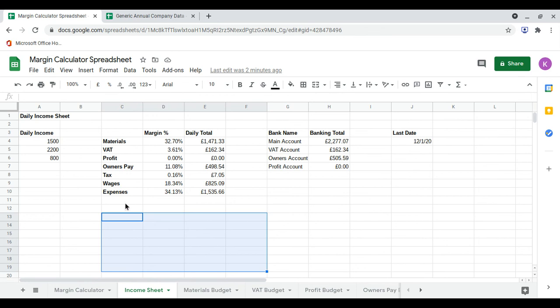So for today, just go into your bank account. I've just done between the 1st and the 4th of January, and I imagine for most of you, it'll be like this dummy data. There won't be too many transactions to deal with. But just do however many days you want and input them into this spreadsheet, and then come back tomorrow and we're going to practice a little bit more at inputting these into the daily income sheet and dividing the money and moving it around, so we're a bit clearer on what we've got available for what purpose.